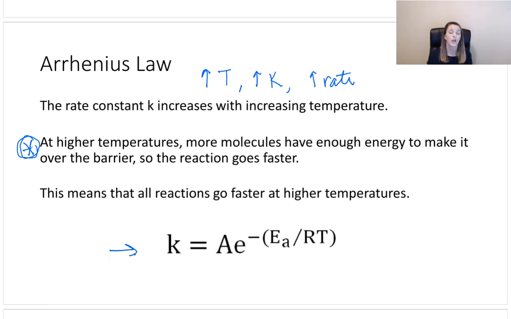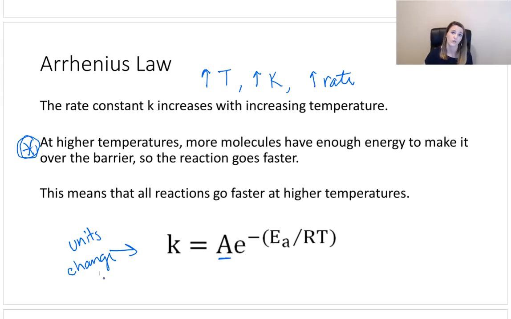And so we get K, the rate constant, what we've been talking about for the last 6, 7 episodes. I don't even know what number we're on anymore. So K is equal to A, I'll come back to this in just a second, times E raised to negative EA, activation energy, divided by RT. So K is your rate constant.